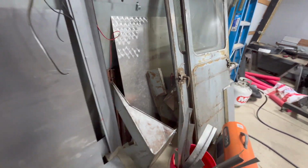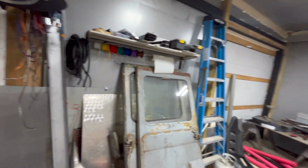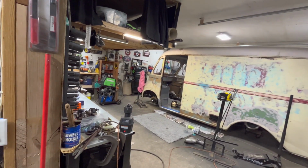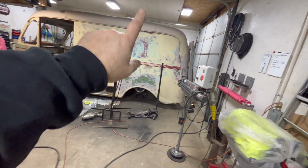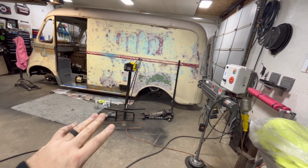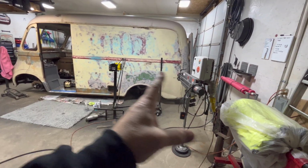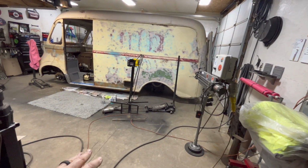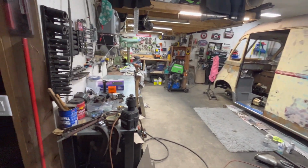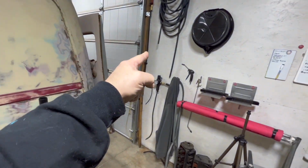But there's the tunnel that runs back through. But yeah, so this is what I got. Originally, I did all of this stand here in this section right here. So I pulled the frame out, had the vehicle there. I had to build a false rolling chassis frame, whatever you want to call it. So I built that, rolled that out, was able to work on the chassis. A lot of times I had that sitting here with the chassis here. So this was originally 24 by 24, the barn. The barn originally ended right there.